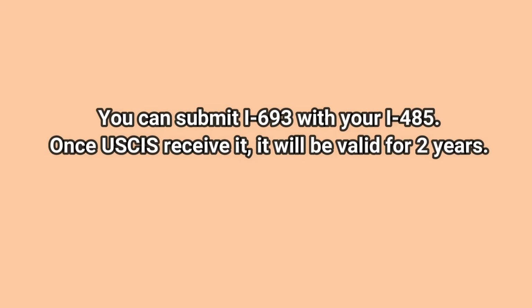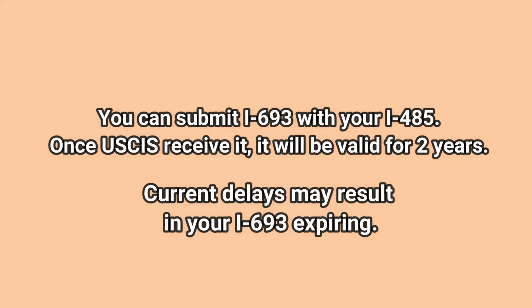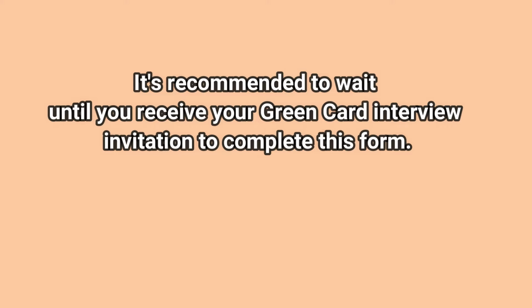If you choose to submit it with your adjustment of status application, you can. And once USCIS receives this form, it will be valid for 2 years while they're processing your application. However, with the delays that are going on right now, it's very possible that by the time you receive your green card interview, there's a very high chance that your medical exam may be expired. It's recommended that instead of submitting it right away, you can wait until you receive your green card interview notice and go as soon as possible.